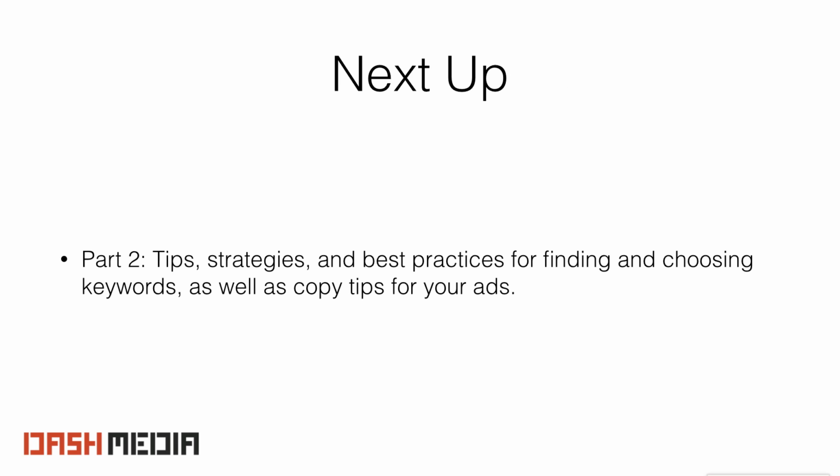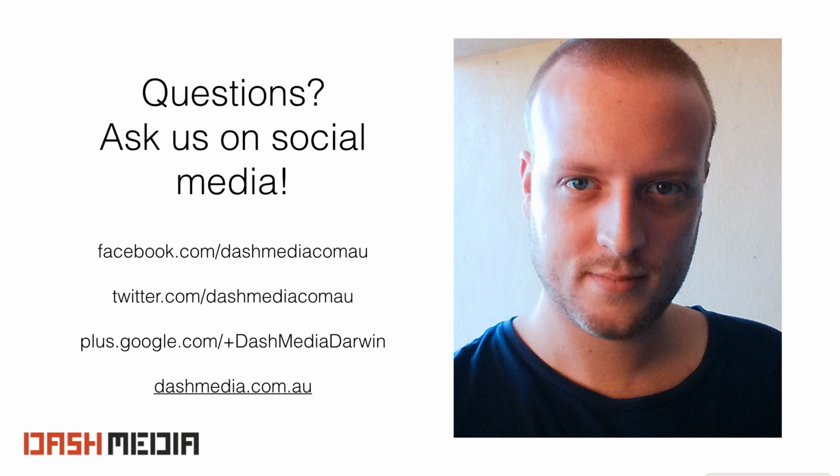So next week, in part 2, we're going to have a look at tips, strategies, and best practices for finding and choosing keywords, as well as copy tips for your ads. So this is going to be about, well, how do I get started? I know what my products and services are. I have an idea of who my audience is. How do I start actually putting together my AdWords campaigns and start using this form of advertising to drive sales to my business? So that concludes part 1 of this 4-part series on Google AdWords.